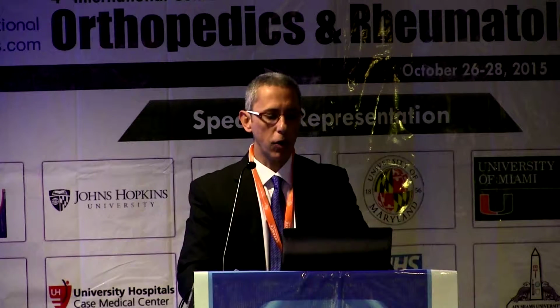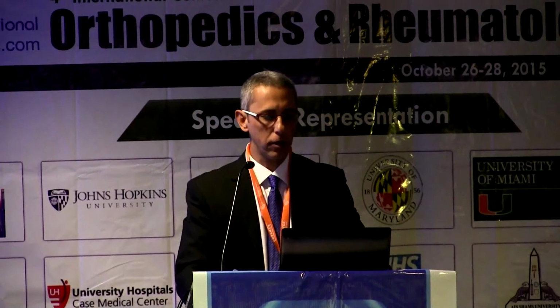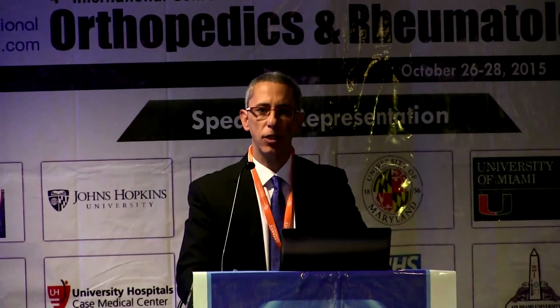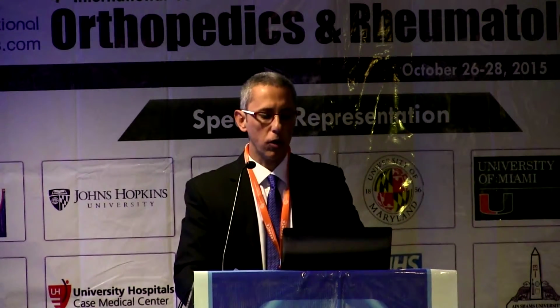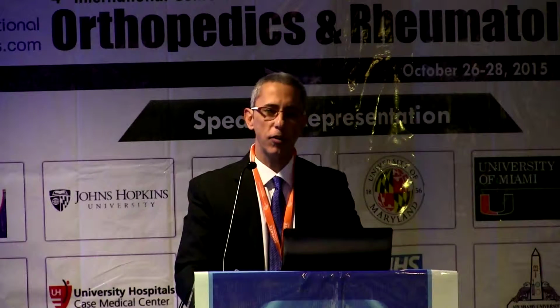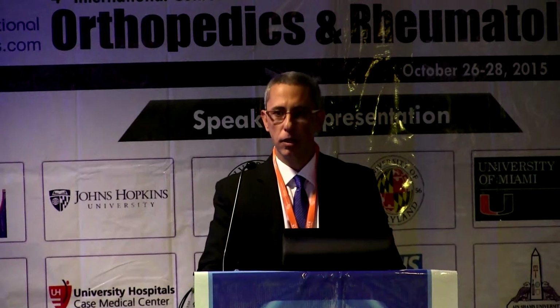In theory, nearly all cuffs can be repaired, but of course not all should be repaired. Burkhart declared that nearly all tears can be repaired with a proper technique. Goutallier, who created the classification for fatty degeneration, the changes within the muscles, declared that only if it's 100% atrophy of the muscle should that be a reason not to attempt to repair. Others would say that even if 50% of the muscle already had fatty degeneration, don't repair the tendon.